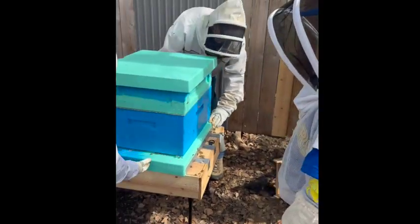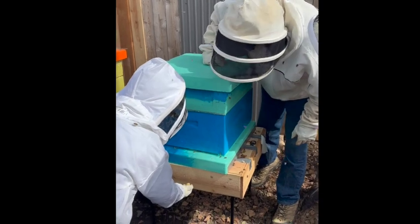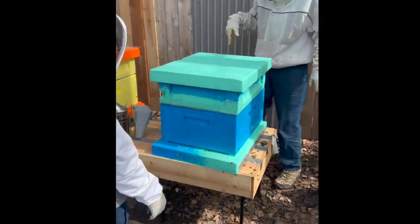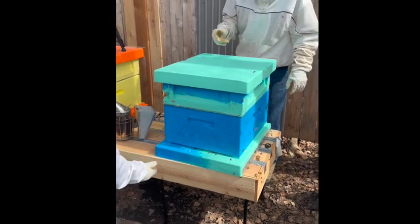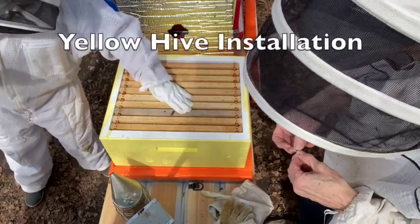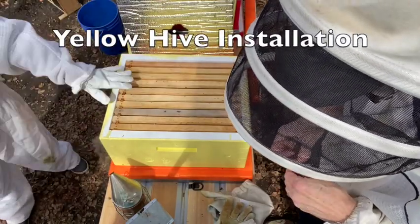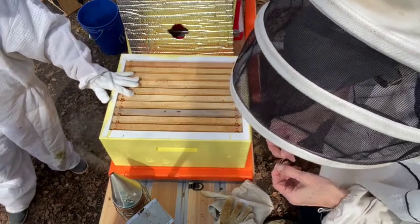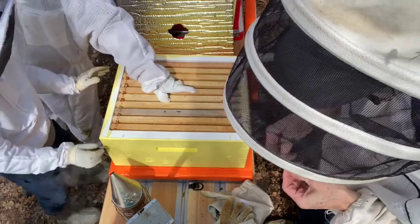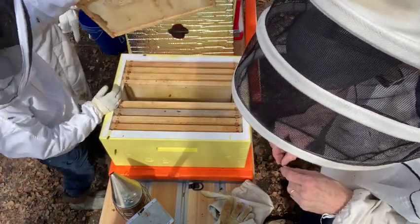All right. So that's it. Nothing to it, right? So these guys will sit there and they'll fan their wings and send out the smell of the hive. And the rest of these guys that are flying around, they'll fly in there with her. Oh, wow, there's like four on your head. Pull out two out of the middle. 1, 2, 3, 4, 5, 6, 7, 8, 9, 10. 10 frames should be in each bee box. Can you pull out two out of the middle? And gently set them right there.